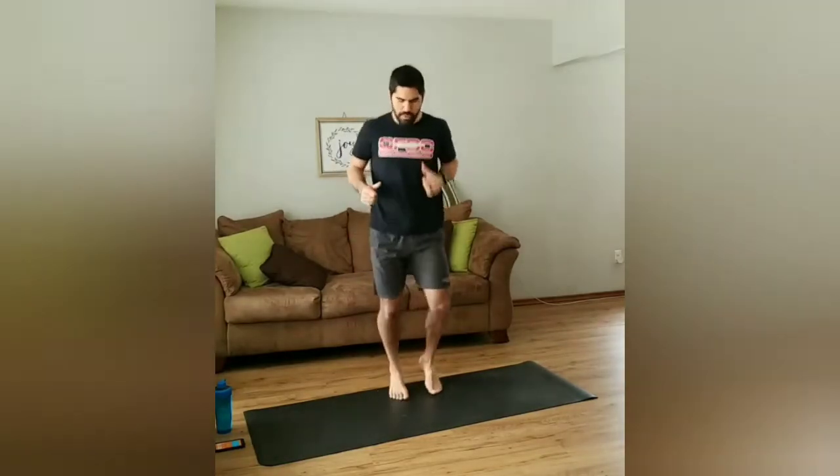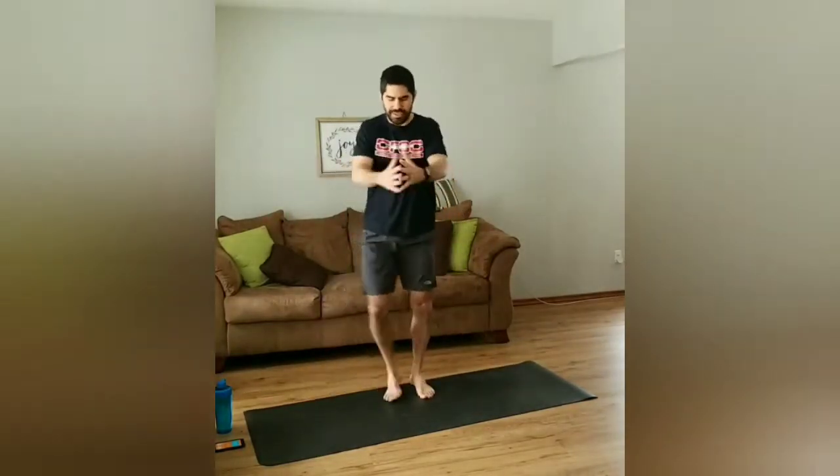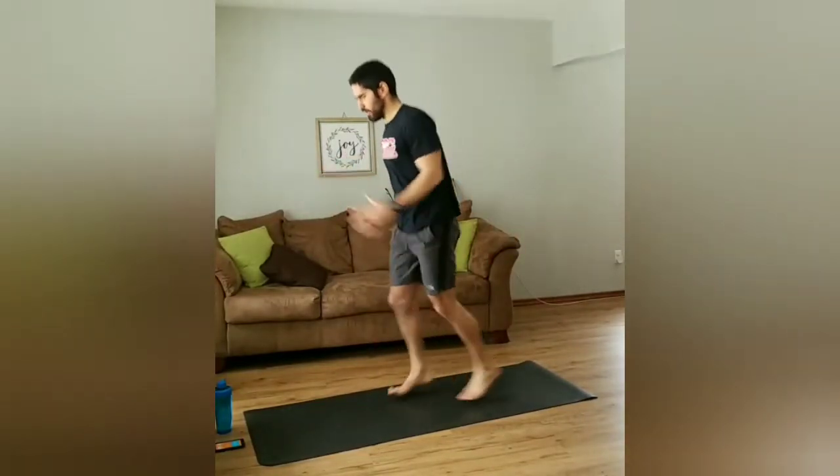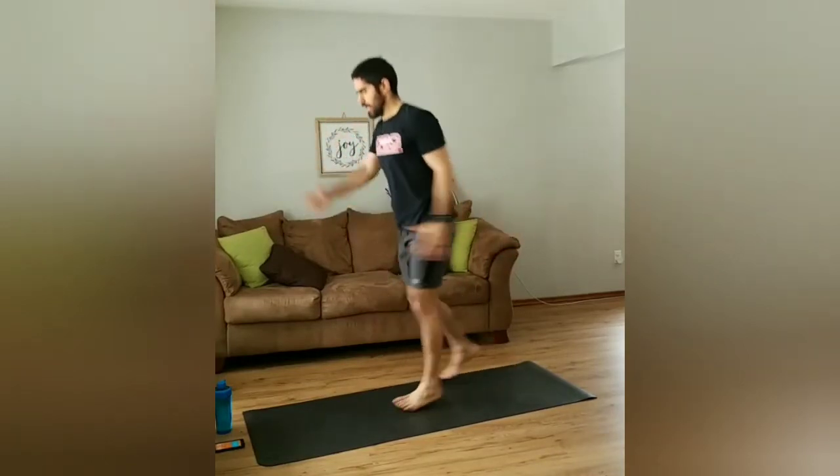So let's start moving our space. Get nice and loose. Maybe a light jog on the spot. Maybe bring up your knees a little bit higher. A little bit of a skip. Something low key just to start getting some movement, getting our heart rate up. Get that little jog. Let's switch into a step out jack or a seal jack. Just a variety of movements. Getting ourselves moving, all of our limbs from head to toe. Good, let's get a little shuffle here. Quick feet, getting that arm movement.